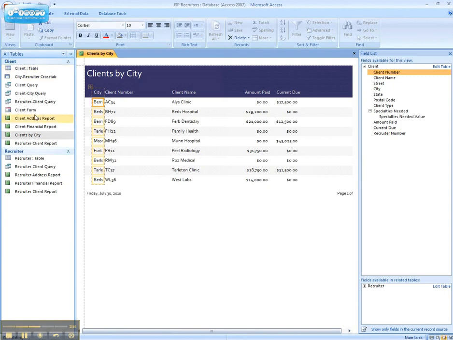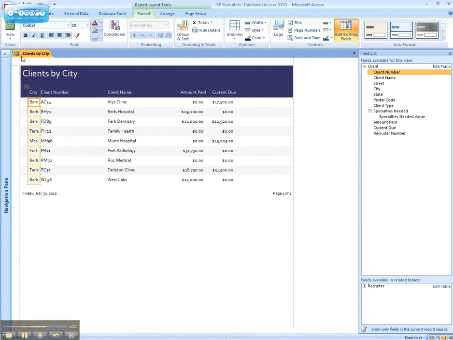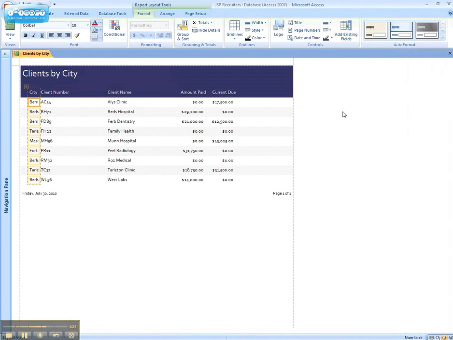Now you can see over here, these are the sub-files I was referring to before. We created that report, and now it's listed over here. It's been saved. It's a part of this. We don't have to save our Access database. That was already saved when we gave it a name. Okay, so now we have this open in Layout View. Next thing we're going to want to do is add a group to it. One thing I'm going to do here, just to give us a little more room to see our report, is hide the navigation pane, and I'm going to close this fields list. We're going to be bringing that back up in a little bit, but I'm going to close it for now.